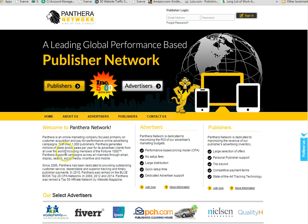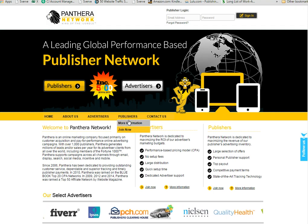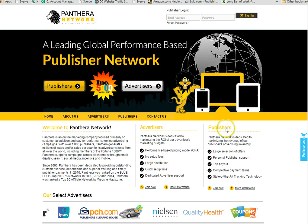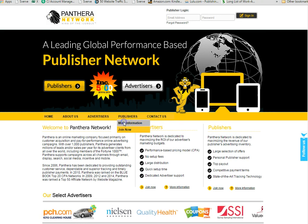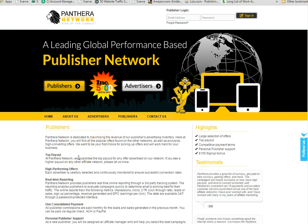On this page, you're going to be a publisher when you sign up. So they have advertisers, of course, that could sign up, but what you're going to be signing up under is for a publisher. It tells you a little bit more information about Panthera Network — it's ideal for bloggers, those who have some sort of downline, or either network with a group of people, or you have readers that you can recommend a lot of their partners and advertisers to, and then make a commission from it. That's how you're going to make money — when they click through or follow through with some of the things that you promote, you will receive a commission through Panthera Network.